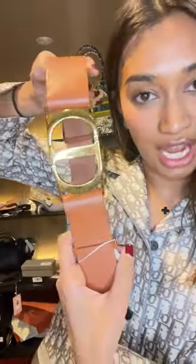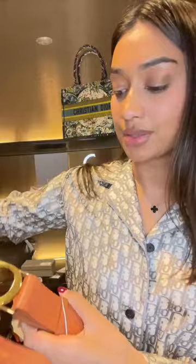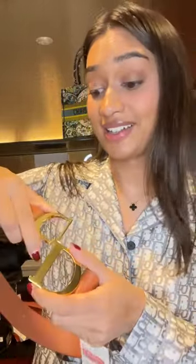Okay. So, guys, let's do some accessories. Let's do some belts, because who doesn't love a good old belt? This is nice, guys. Now, it's a Christian Dior belt. As you can see, it's this gorgeous brown tan color in calfskin. It's a size 75, guys. So let's pop her on my waist, because this is more of a waist belt.